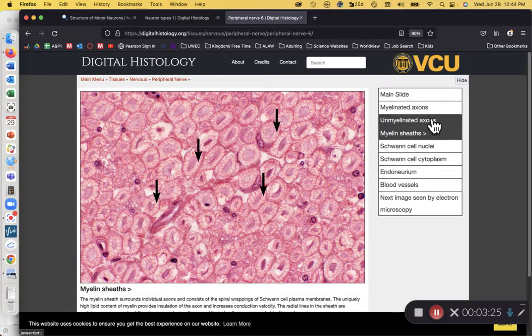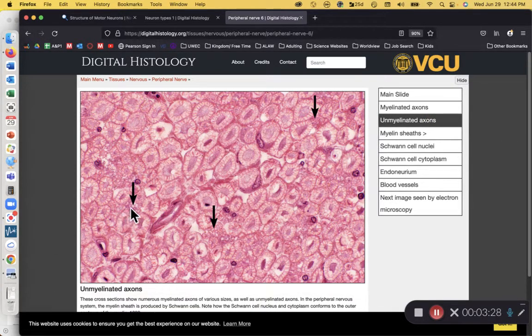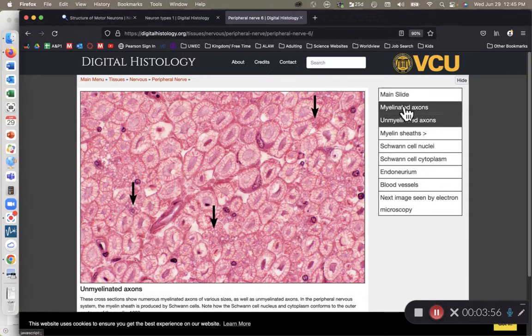The unmyelinated axons are more difficult to identify. They are much smaller. So here's an unmyelinated axon. Here is another unmyelinated axon. These unmyelinated axons aren't going to have that very pronounced white band around them. A good rule of thumb on your lab exam is if I'm asking you what kind of axon this is, and I'm pointing to a region that kind of looks like hamburger, I'm asking for an unmyelinated axon. And if the arrow is pointing to something that has a white band around it, I'm asking you to give me myelinated axon as your answer.